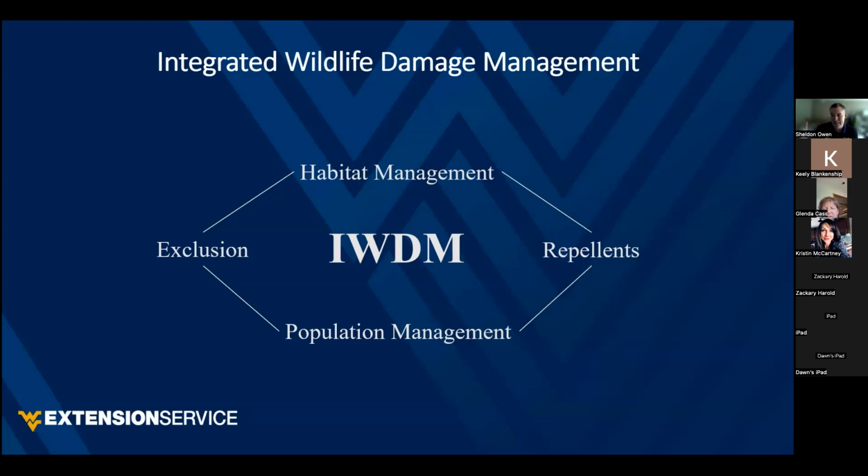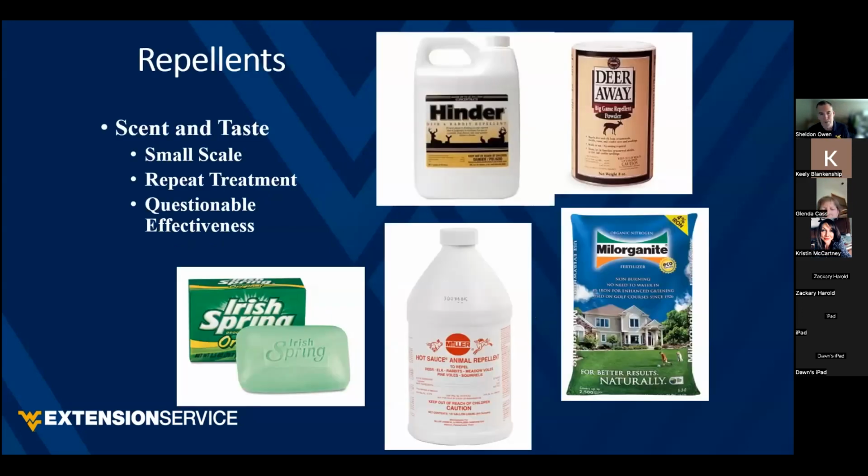In some cases, we won't talk much about lethal control today, but in some cases, we just need to harvest more. If you are in an area where you can hunt, we may need to harvest more deer during the hunting season to reduce the damage or reduce the number of deer that are on the landscape, thereby reducing damage that they can cause. Now, we can look at some of these other commercially available and even homemade remedies in terms of trying to reduce deer damage or scare deer away. When we talk about repellents, we can talk about lights, noises, sights, and sounds, but a common repellent that many of our landowners will use are these scent or taste-based repellents.